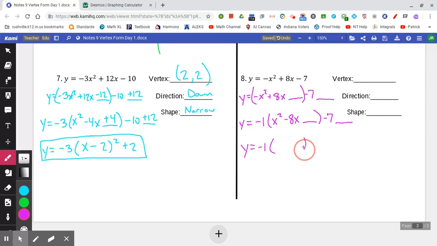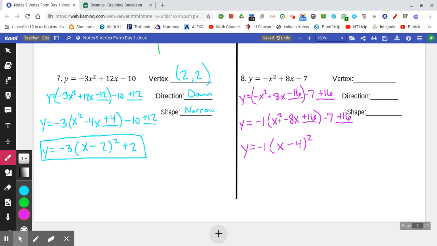I'll make my binomial squared. What times what gives me x squared? Well, that's just x times x. What number plus itself gives me negative 8? And that's going to be negative 4. What is negative 4 times negative 4? Well, that's positive 16. But this really isn't just positive 16 because there's a negative 1 out in front, which means that this is really negative 16. So if I need to balance this negative 16, what that means is I'm going to have to put a plus 16 over here. So this is going to have to be a plus 16 back here.